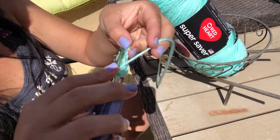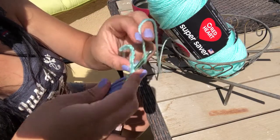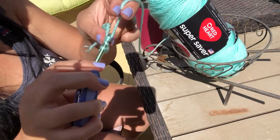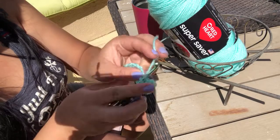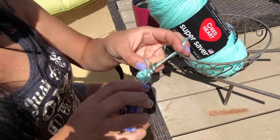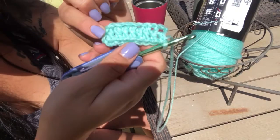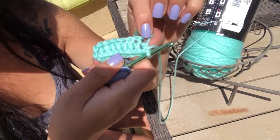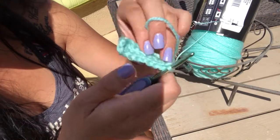So yarn over, double crochet in every single stitch. Every single stitch. You can see it's going to look just like this. I went to the very last. Now I'm going to flip over my work.